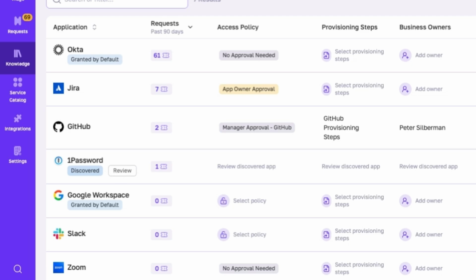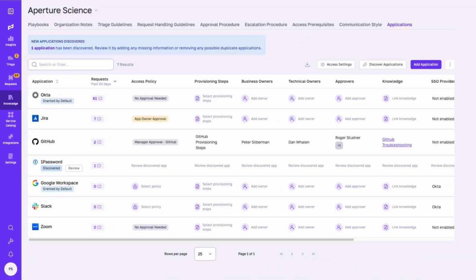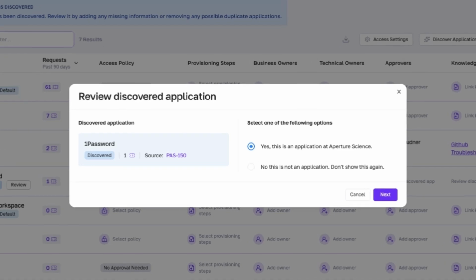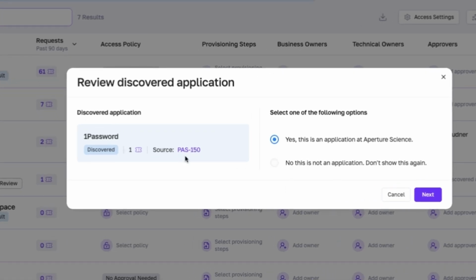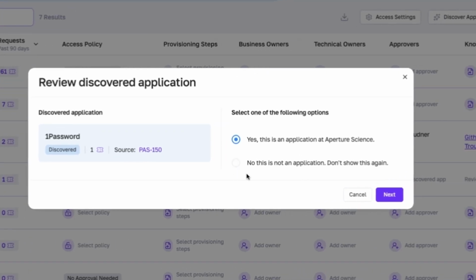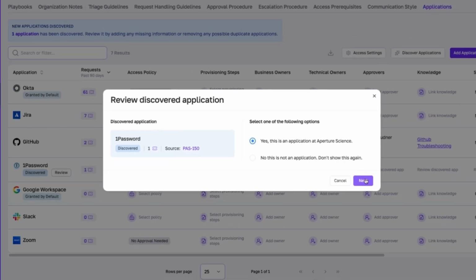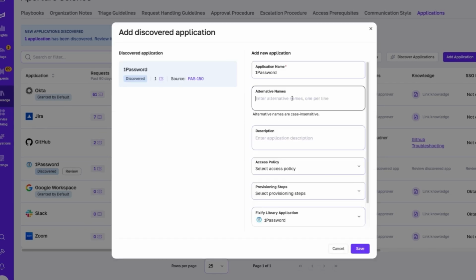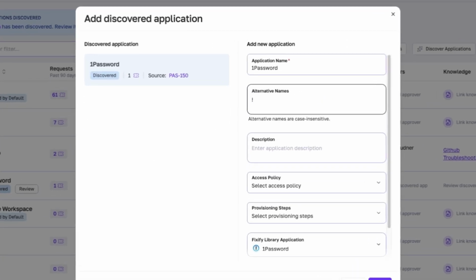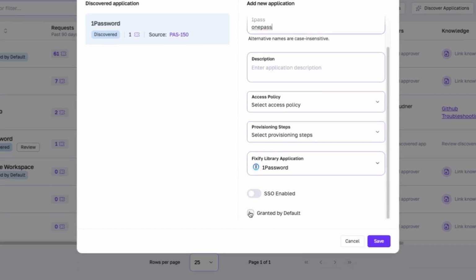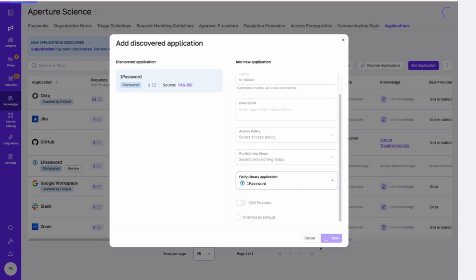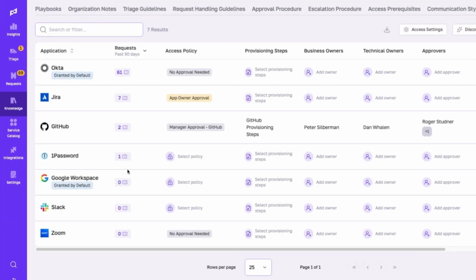Reviewing and deciding if 1Password is an application you want to reference within your application management interface is pretty easy. You can come in here and you say, okay, well, that's the ticket that caused it, that references 1Password. You can tell us it's not an application, we'll never show it to you again. Or, hey, it is an application. And you can go ahead and configure it. So you could say it's going to show up as 1Pass if people type it out like that. And you could start to say, hey, it should be granted by default, set up a bunch of different policies. So I'm going to go ahead and save this right here. And now I've got 1Password and I can go see the ticket that was associated or see the 61 tickets associated with the different applications.